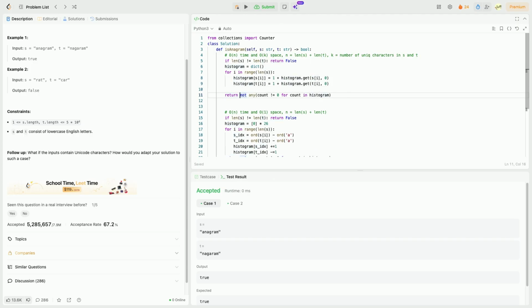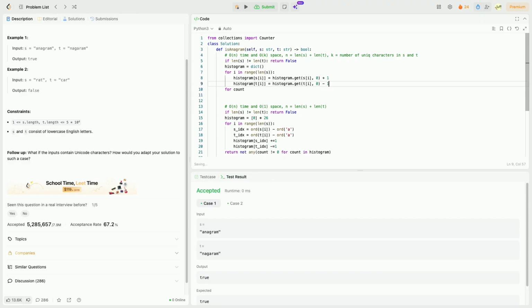And then we just check for count. Oh, by the way, we have to, of course, in one case subtract 1, and in the other case add 1. So, yes. For count in histogram values, because we don't care what the characters are anymore at this point.